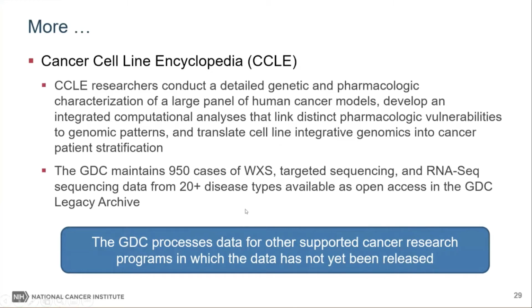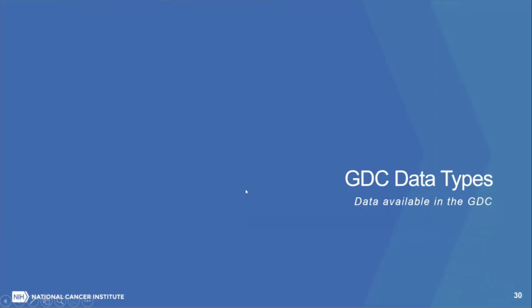So what I provided was an overview of the different data that we have in the GDC from the supported cancer programs and data that's been donated. But there are many programs that the GDC supports, such as Exceptional Responders, ALCHEMIST, and MATCH, in which the data has not been released yet. In our upcoming data release, which is DR27, we are going to have some new gene fusion data and also whole genome variants from our Sanger pipeline. So those are new data types that are coming soon. That's an overview of the data sources. Now I'm going to pass this off to Bijou to give an overview of the data types.